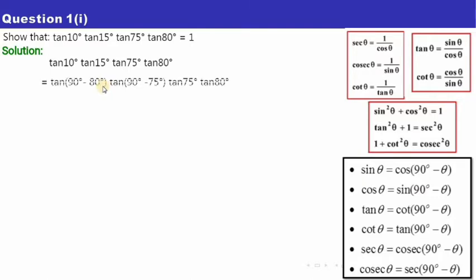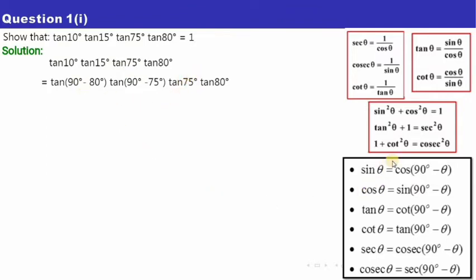Now I have changed 10 degree and written this as 90 minus 80. Can I do that? Definitely, because 90 minus 80 is 10, isn't it? As I said, if I change 10 degree, then I won't change 80 degree, so I have not changed 80 degree, as you can see here. Here also I have changed 15. Now 15 can be written as 90 minus 75. So I have written 90 minus 75 for 15, but 75 should not be changed if I change 15, isn't it? That's why 75 is kept as it is.